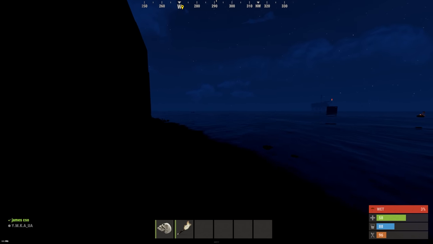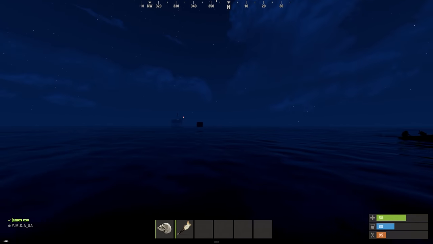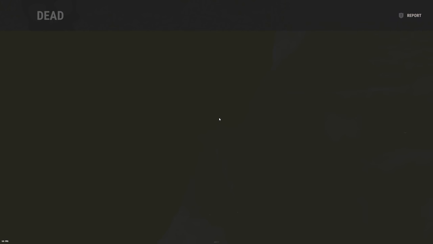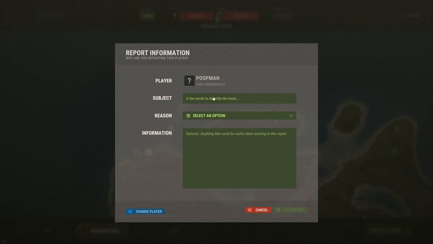Okay, there's definitely some weird cheating going on here. I gotta find out their names. Oh yeah, these guys are cheating. I'm gonna report them. Yep. We've got some cheaters in the area, and it seems that they're living pretty freaking close. Probably on the island somewhere.